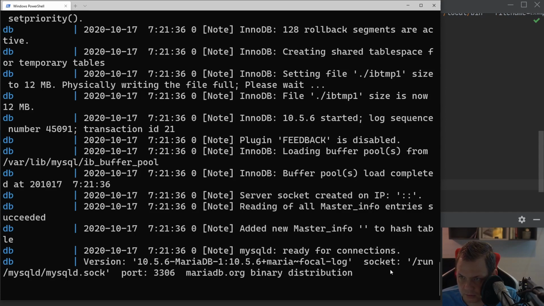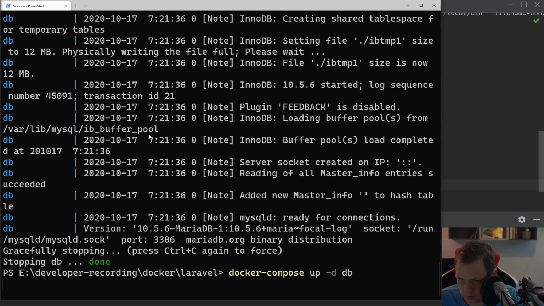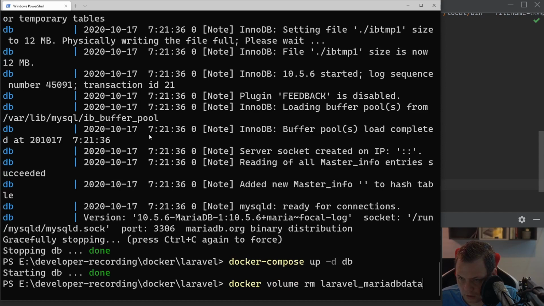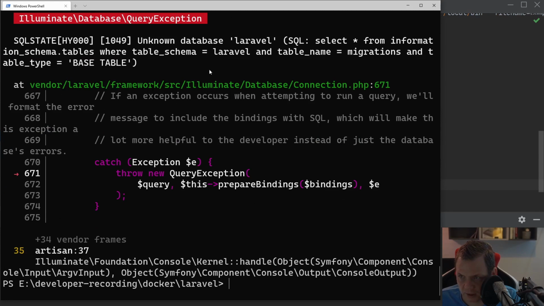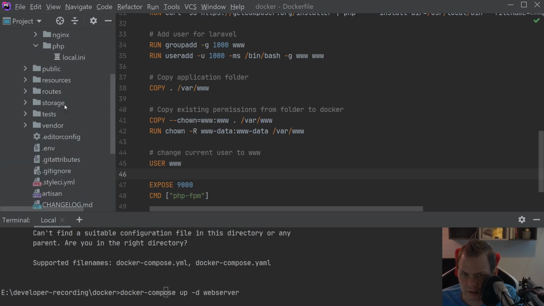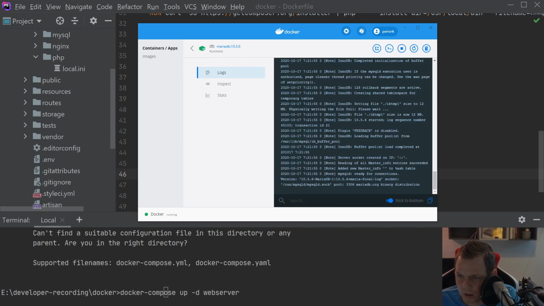So let's close this down, stopping the database, and say run in the background, and then I should be able to migrate if I'm not having an error. And I probably have an error in my database now, and that's the last thing. We need to figure out what's going on here. I think it's because we need to create the database. So I need to see if my variables, the configuration for the database, are correct. So just a second.